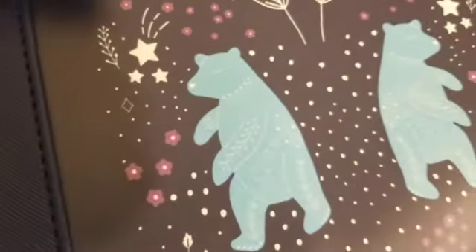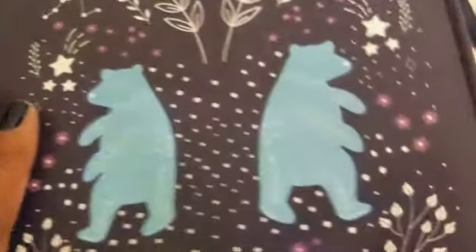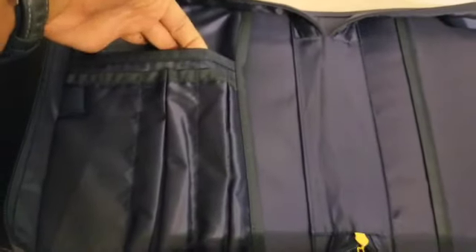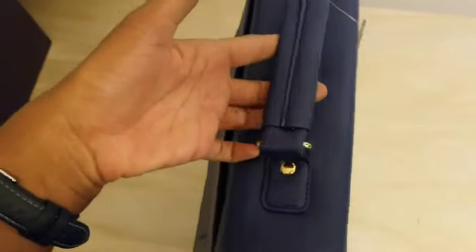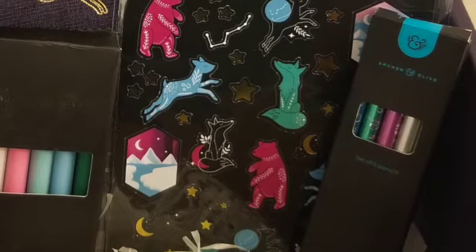The last item was a vegan leather journal bag. It has a top handle and features the celestial Nordic Northern Lights theme that's been on all the other items in the box. It has a vegan leather tassel and pockets for pens and notebooks. I imagine all the things that came in the box will fit pretty tidily inside this bag. I did a test to see if the journal fit inside — I couldn't get it in there, so this is probably for a traditional size journal, or maybe I just need to finagle it a little.